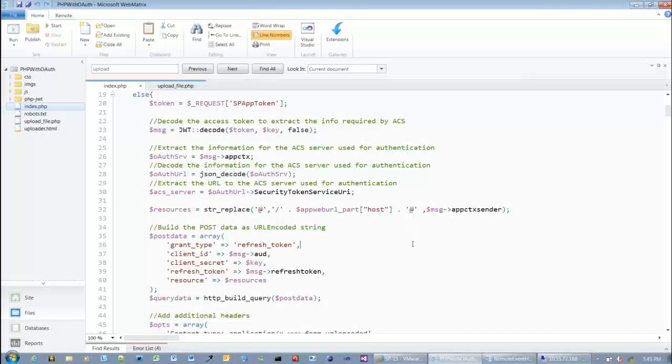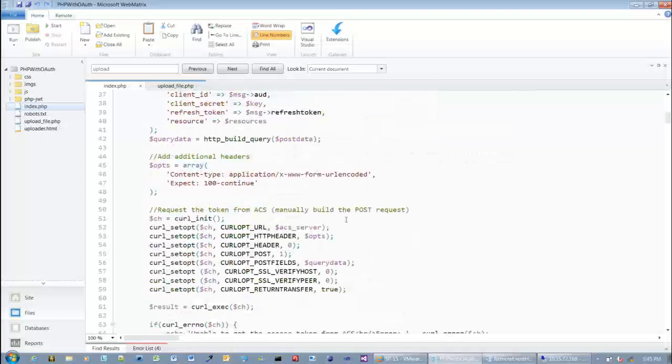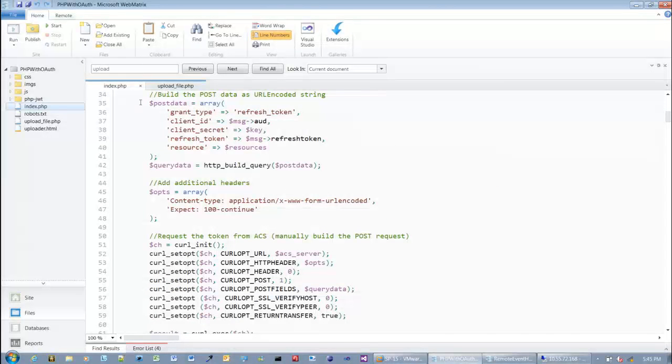After you've done that, then pretty much you're going to use the curl, and all the information above it here, as you can see, where I'm setting the headers and the body and everything that goes into this request out to the ACS server, as well as the things down here at the bottom. And all that code there essentially does, collectively, is figure out which ACS server is associated with this application, assemble the request to go get my access token from the ACS server.